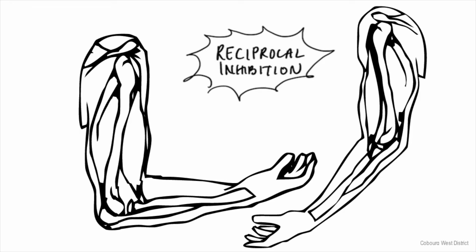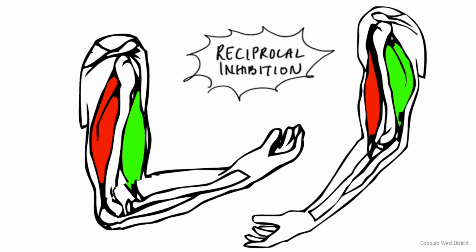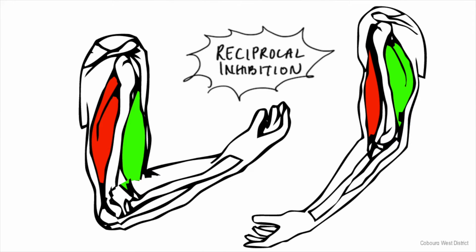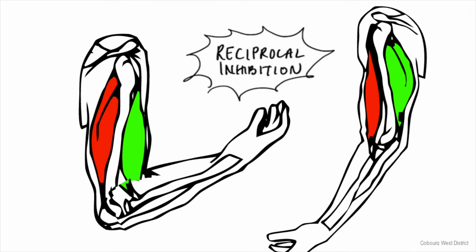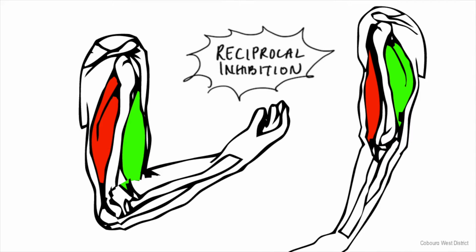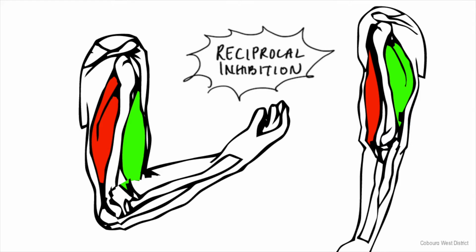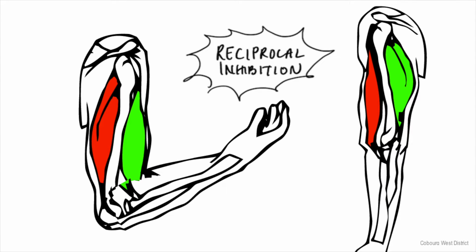Normal inhibition system works when you try to flex your arm at the elbow. In order to do this efficiently, the biceps must contract and the triceps must relax for the joint to move in the desired direction. The triceps knows to relax when the biceps contracts due to an increase in tension in the biceps, which is the triceps' antagonist, which activates the muscle spindles within the agonist muscle. Muscle spindles act to monitor both the length and tension of muscles. In order to extend the elbow, the triceps, which is the agonist muscle in this pairing, must turn on, activating its muscle spindles. The biceps, which is the antagonist in this situation, is then turned off in order for the elbow to reach full extension.